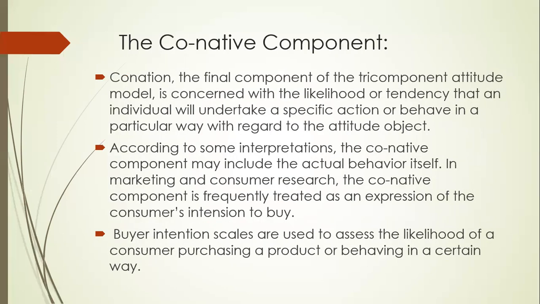Now coming to the third aspect, that is the conative component. Conation is the final component of the tri-component attitude model, and it is concerned with the likelihood or tendency that an individual will undertake a specific action or behave in a particular way with regard to the attitude object. According to some interpretations, the conative component may include the actual behavior itself. In marketing and consumer research, the conative component is frequently treated as an expression of the consumer's intention to buy, how he intends to purchase a particular brand or product.